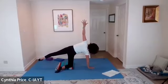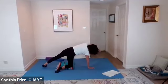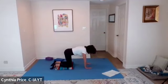Right, so you can also think of that as bone health. Just contracting your muscles, wrapping around your bones. Right, feel your core supporting you. And take a breath in. And take a breath out. Okay, nice and easy, release out of the shape. One more time, take a couple of variations of cat and cow. Breathe and move with ease.